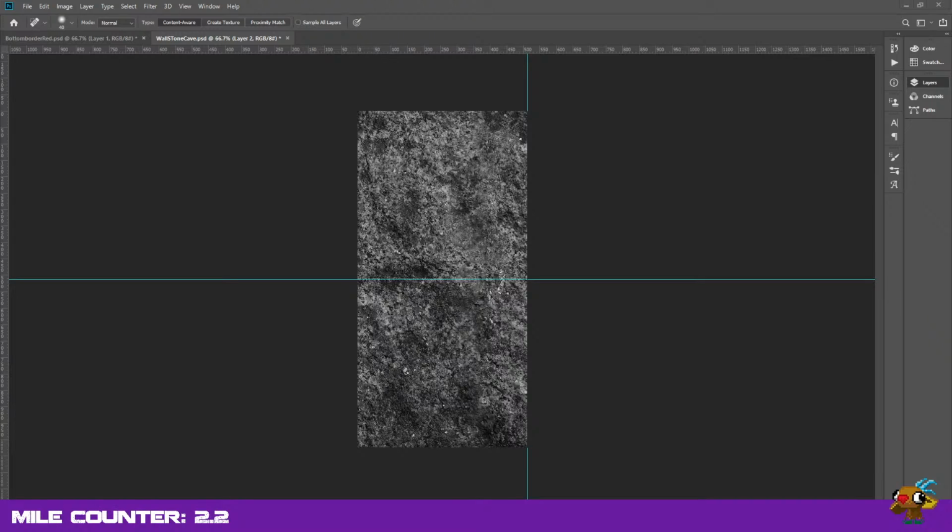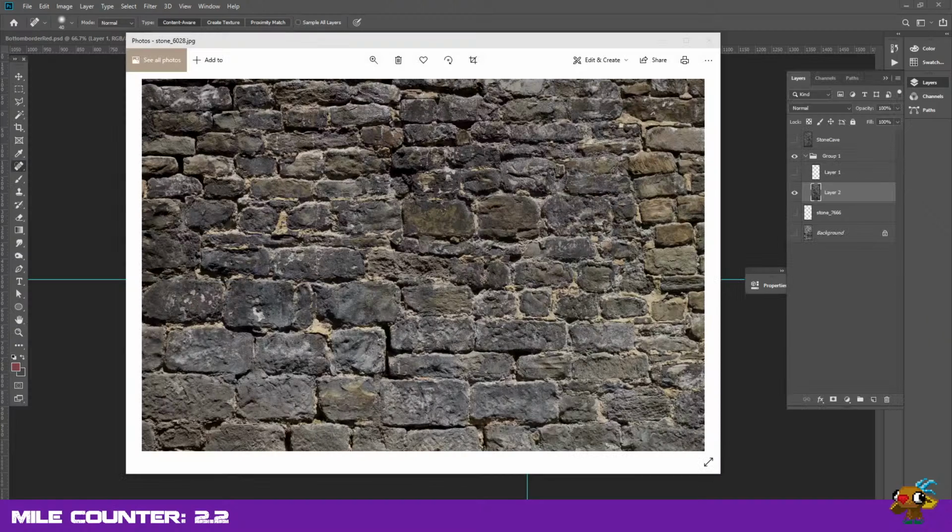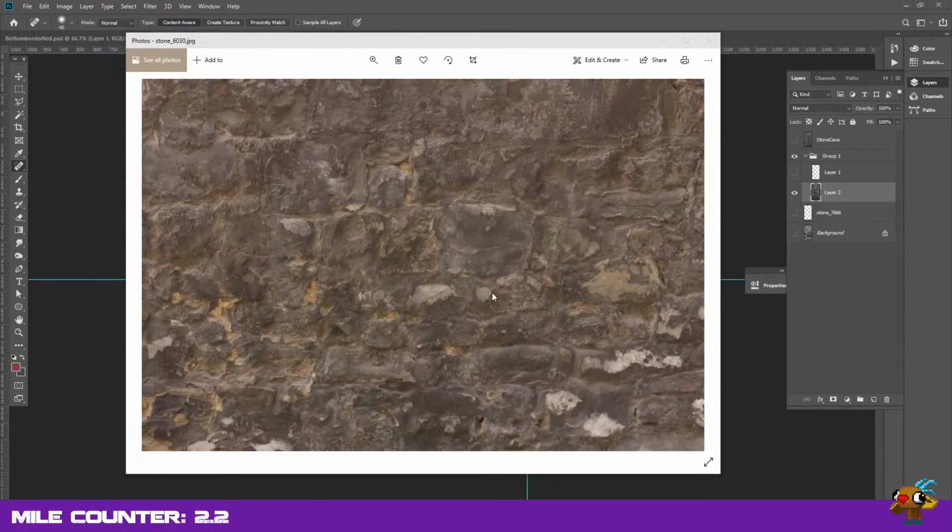What else we got? Oh, that's a cool stone pattern. That would be a pain in the ass to do, though. So let's not do that. What is that? You know what? Maybe I should just do this. Let's play a game called Let's Pick the Next One. It's going to be a little laggy because it's a little bit away.